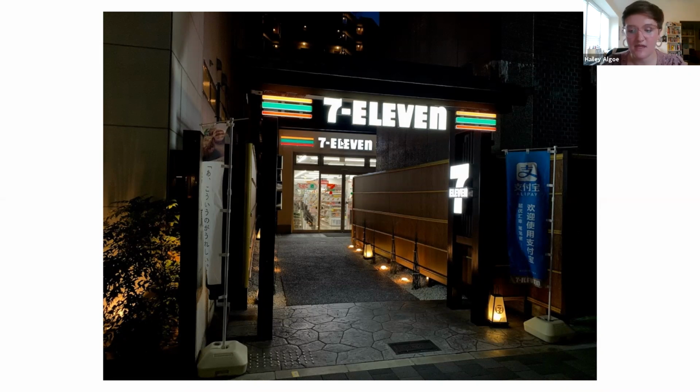But part of it also probably has to do just with the differences in typical diet between Japan and the US. I hope that kind of answers some of the stuff, because I agree, some of this stuff you probably definitely could also see in American convenience stores, especially between the different regional brands. I've always been super obsessed, since I moved a lot as a kid, with different regional grocery stores. But regional convenience stores are super interesting as well.